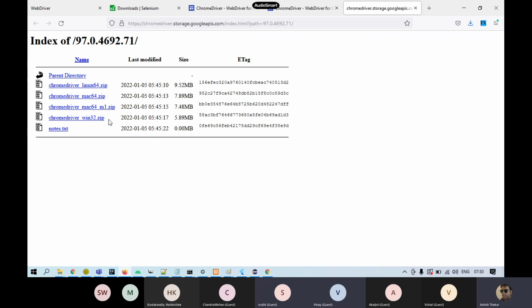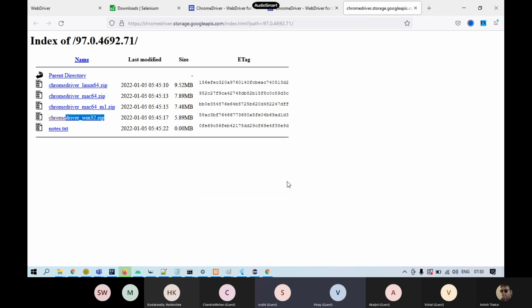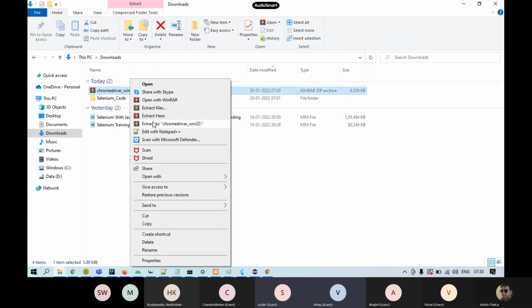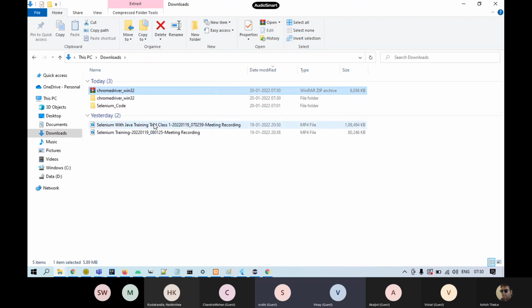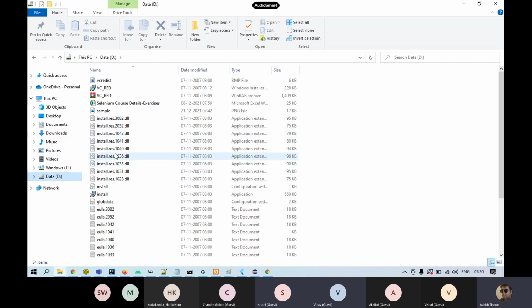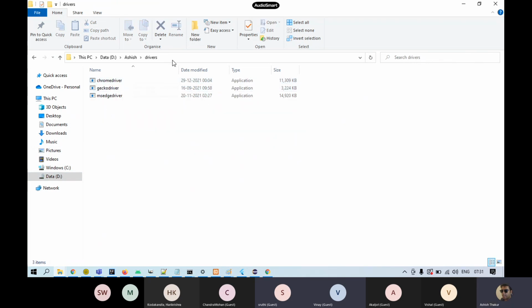For Windows 64 bit, you can download this one, the Chrome driver. So when you download, you will have this exe file. You don't need to run this exe file. Place it somewhere in your PC, like I have it under this drivers folder. I already have kept it.